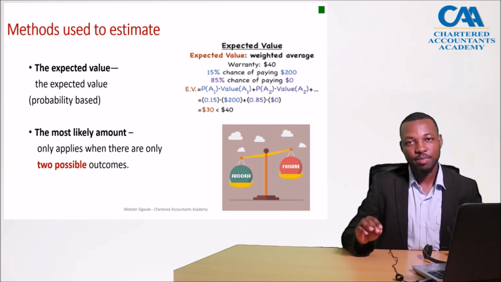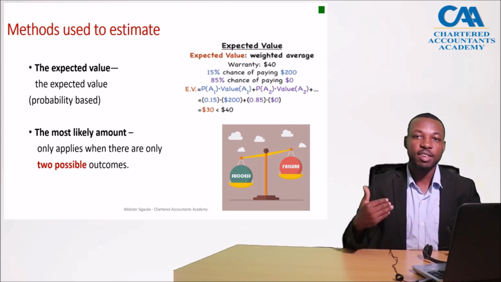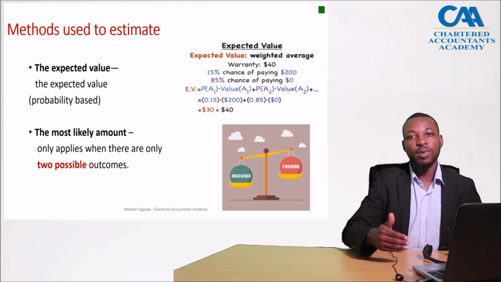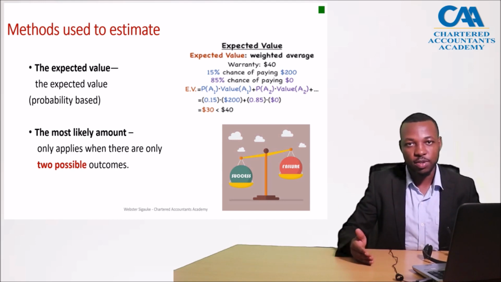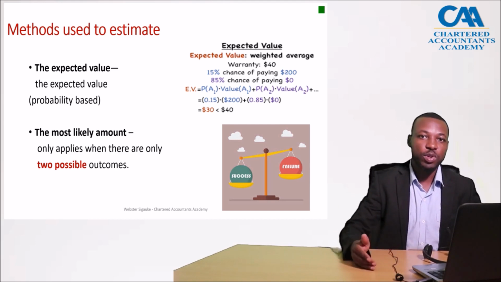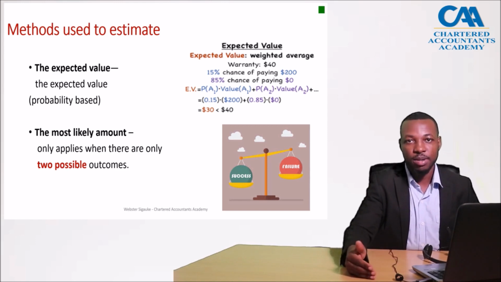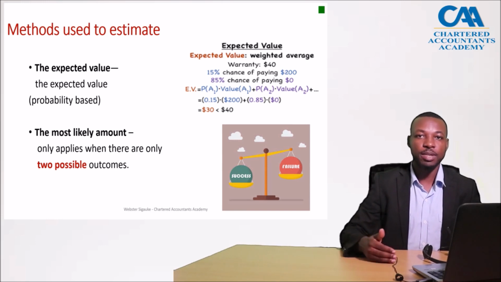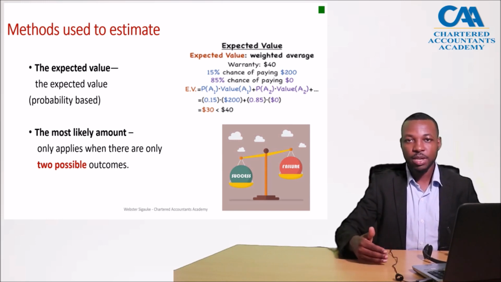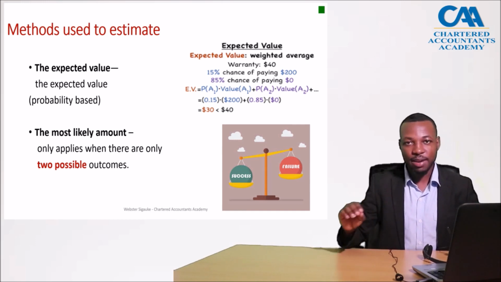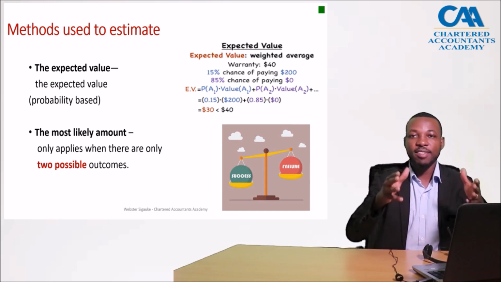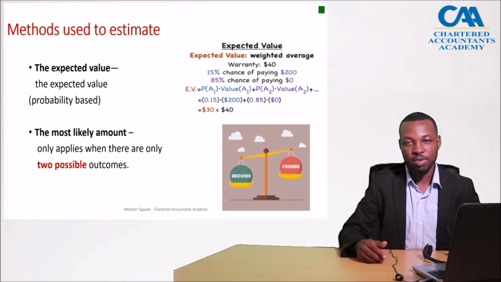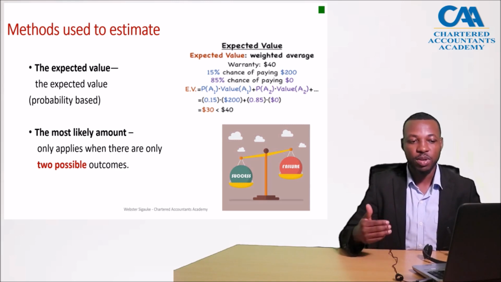You can estimate your transaction price based on expected value. Expected value is basically where you've got a number of situations which can happen, and each situation has a probability of happening. So for an expected value, you look at the probability of each event, and if I consider every probability, I'll come to an expected value, which is kind of like the average of all the considerations which I have made. So expected value is one way.